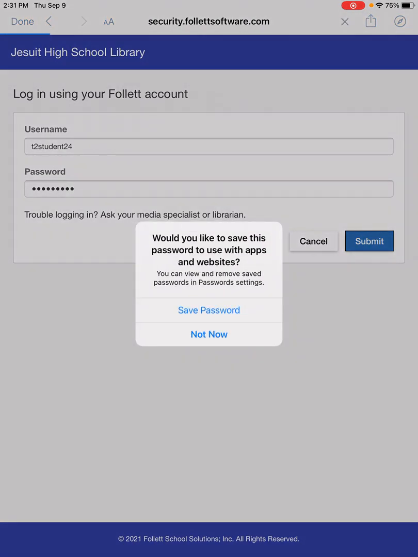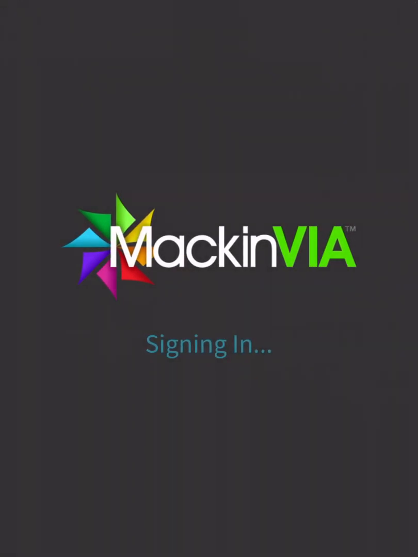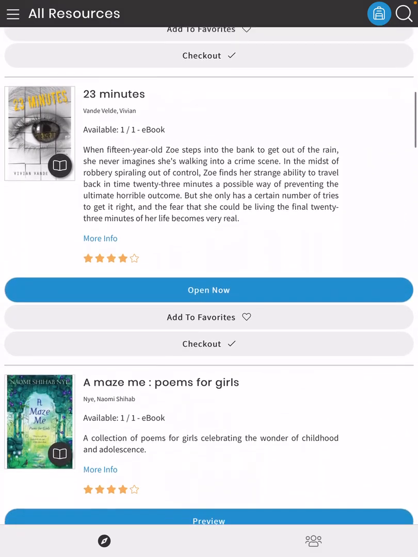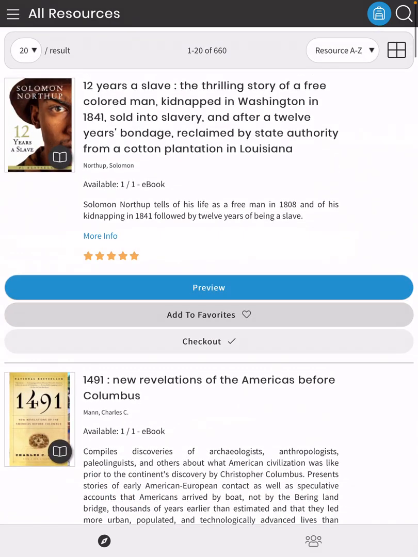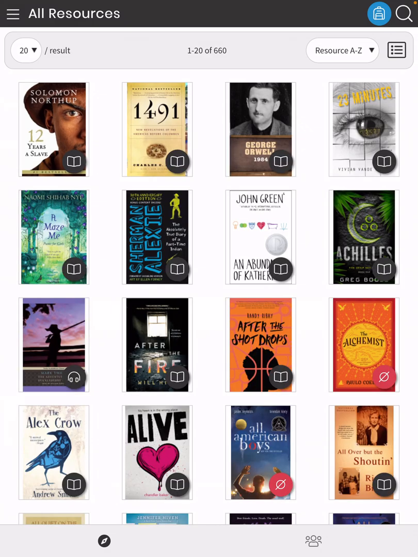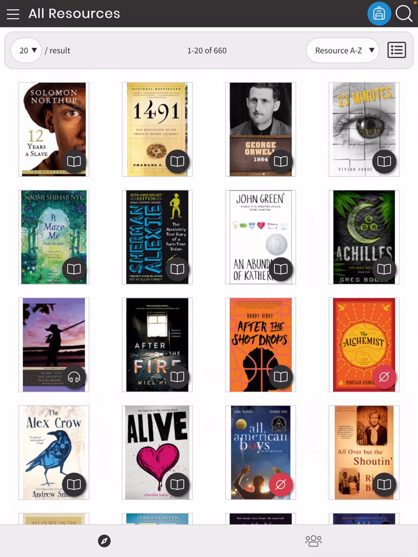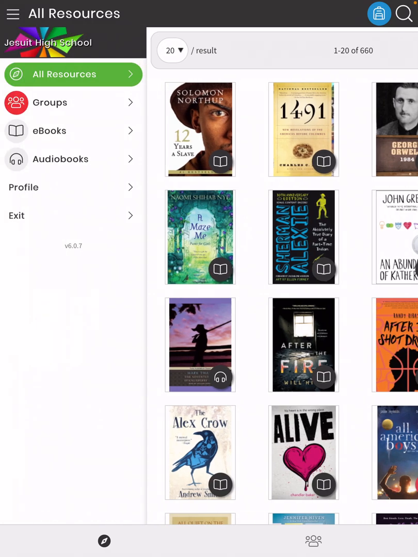login or password. I'm going to say not now for remembering it, just because that's not my regular password, but you may want to remember yours. And then you'll see at the top, you can see that it's showing books 1 through 20 of 660 and has a little picture of the cover and a little description. You can use the waffle on the right hand side at the top to get a different kind of view where you see a lot of covers at one time. If you go to the hamburger in the upper left hand side of the screen, you will see that you can pare it down by audiobooks or ebooks.